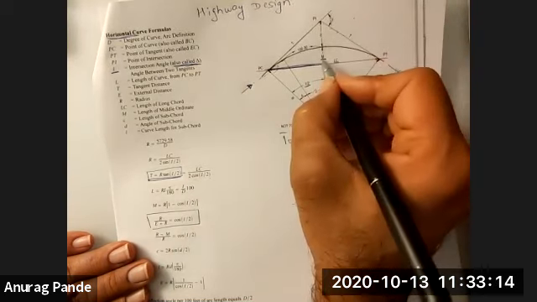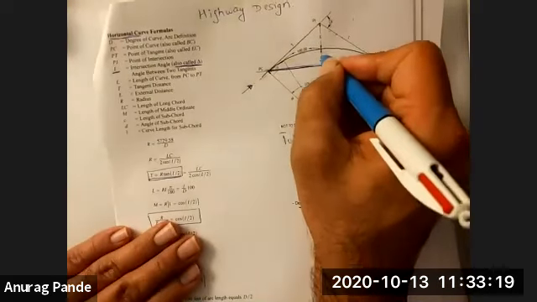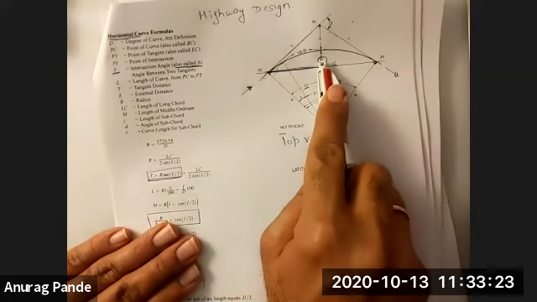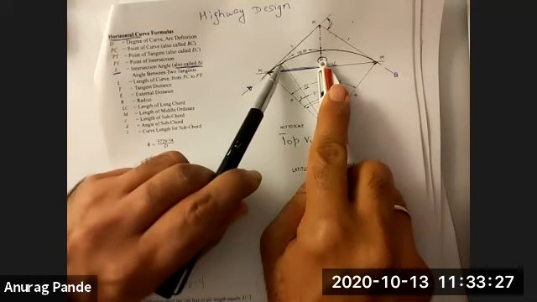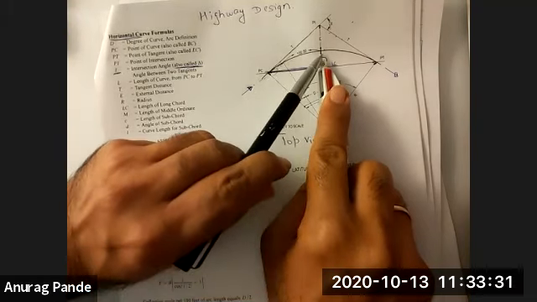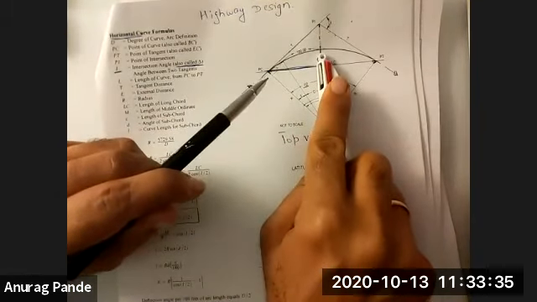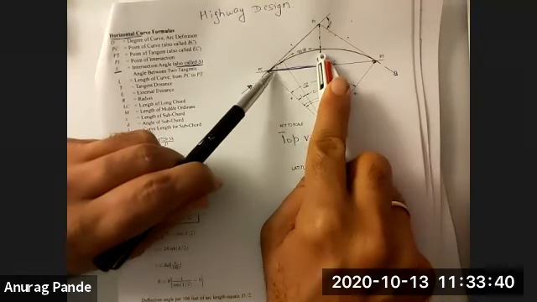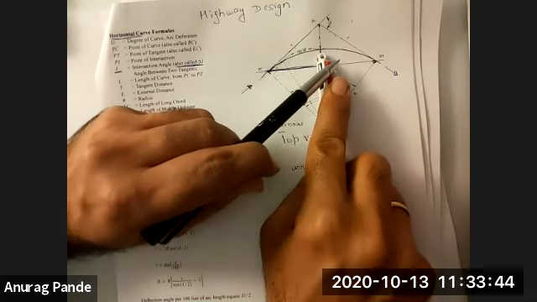But let's say the sight obstruction is moved up to another point, where the letter M stands. If this is where the sight obstruction is, now think about this: your car has to be almost at this point to be able to see around the bend over here. You see? So as the sight obstruction moves closer and closer to the curve, your vehicle has to come way further up to be able to see what's around the bend.